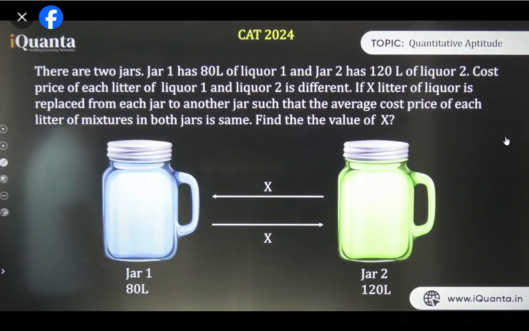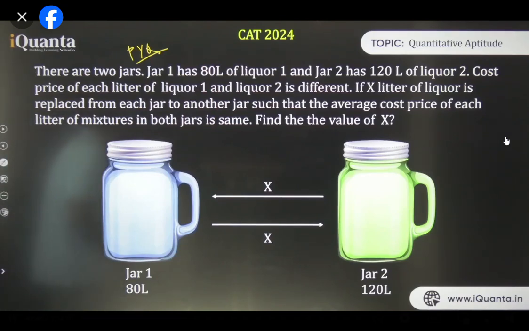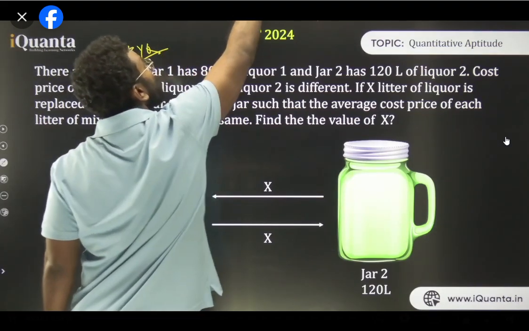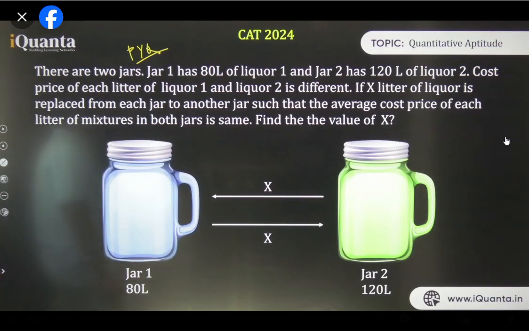Read this question carefully. It's a very good question. It's a PYQ. If the average is given, you can use the allegation method directly. If the average is not given, you have to use the reverse allegation method, which I have done in the previous question. If the average is given, you can directly use the ratio. To find the ratio, you can use allegation directly. If the ratio is given, to find the average, you can do the reverse of the allegation method. Yes, the first method is the reverse of allegation, not directly the allegation method.